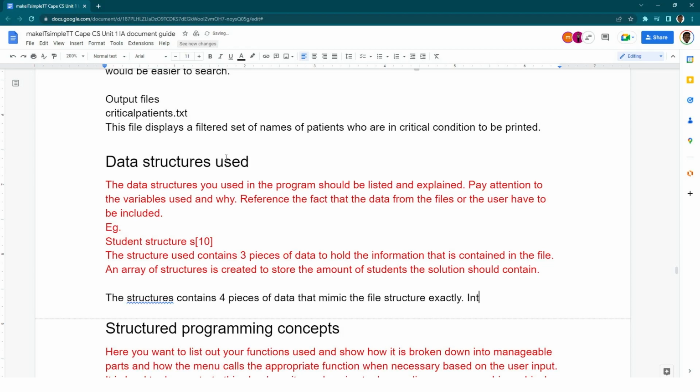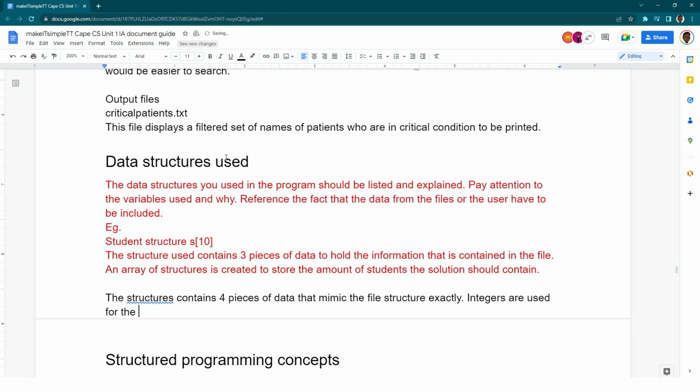Ints, which are integers, are used for the ID, age, and status because they are whole numbers. Alright, you want to flex that.